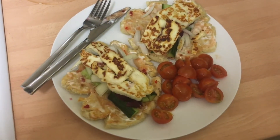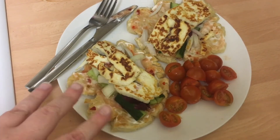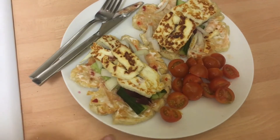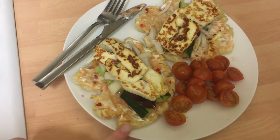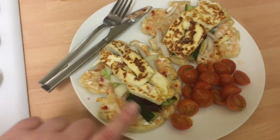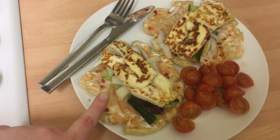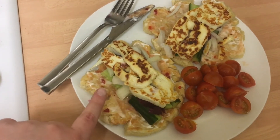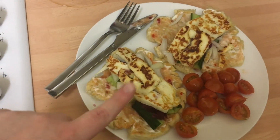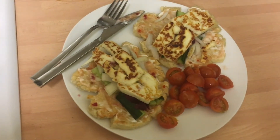For dinner tonight I have got some halloumi and salad flatbreads. The flatbreads are homemade with just gluten-free flour, water, and a little bit of oil, fried in the tiniest bit of oil so they're not actually too bad for you. It's halloumi — just half a block — and salad with onion, cucumber, red cabbage, cherry tomatoes, a tablespoon of gluten-free mayo, and some sweet chili sauce just to give it a nice flavor.